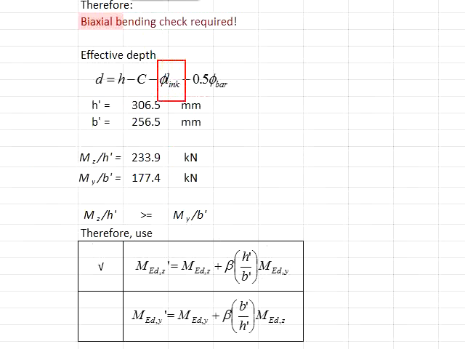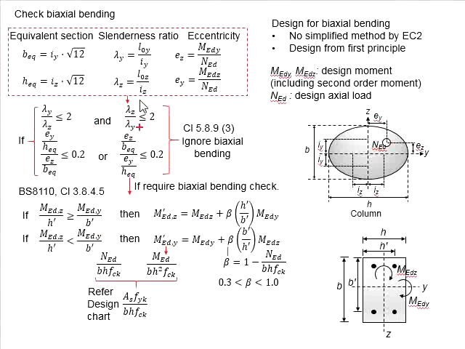Given the size of the shear link, which is equal to 6, and the size of the reinforcement bar, which is equal to 20, and also the concrete cover, which is equal to 30, with the given width or height of the column, you are able to determine the h' and b'. The ratios of M per the depth are obtained here, which you found that Mz/h' is actually greater than My/b'. When Mz/h' is greater than My/b', you will need to determine the M'Edz based on this formula. The moment in the z direction will govern, and the effect of the moment in terms of the y direction is to be multiplied with this ratio.